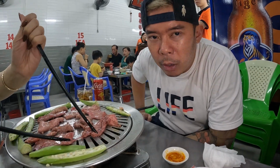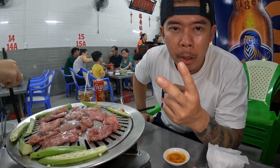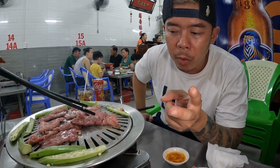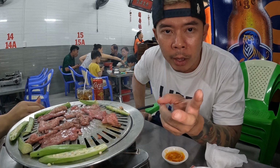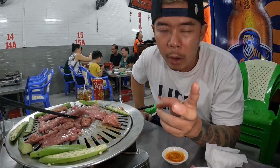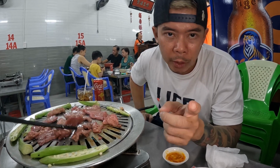Okay, so I think this restaurant only has two types of food, or two ways they prepare it, which is the grill and also the hot pot. So we opted to go for the grilled meat first. After we're done with this, we're gonna go for the hot pot afterwards.